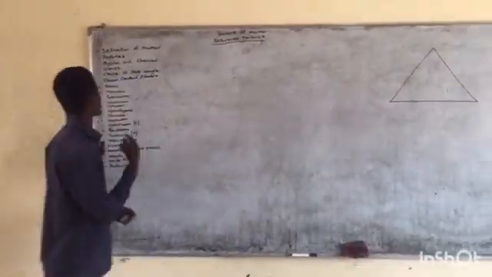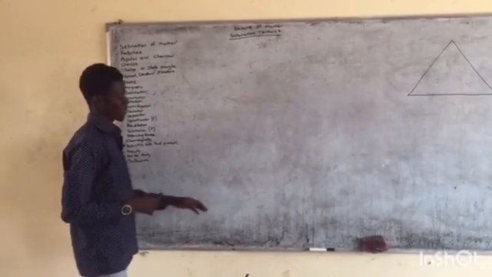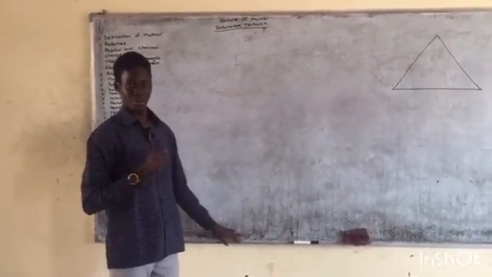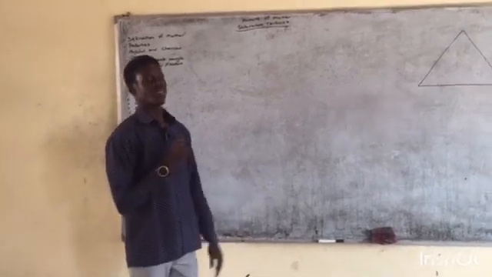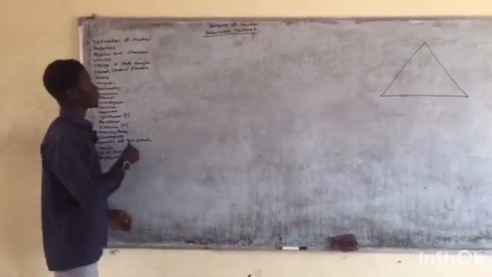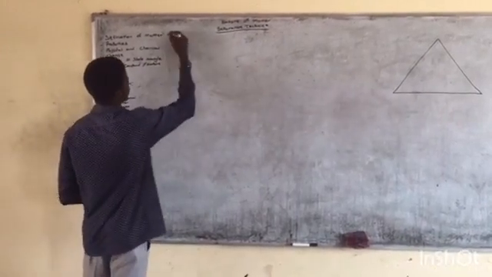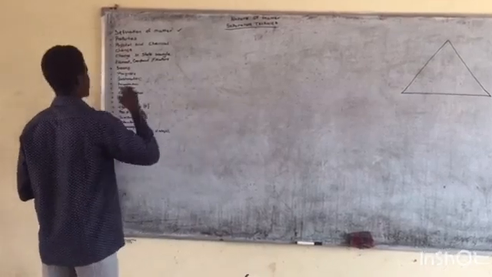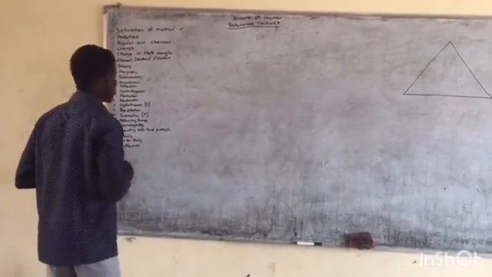So first, the definition of matter. We like to start with the easy thing so that everybody will flow with us. Matter is everything that has mass and occupies space. Everybody is cool with that one. I'm not going to waste time on it because I just want to lay the foundation. Next is properties of matter.